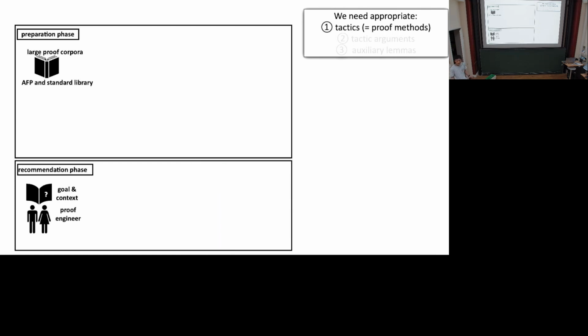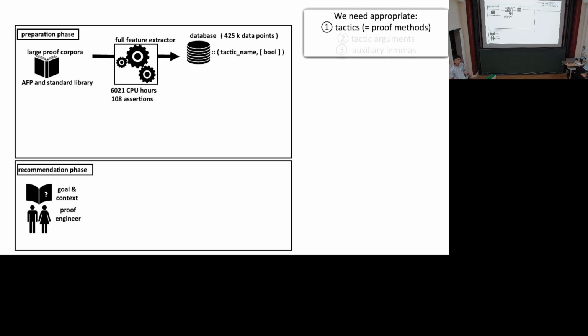But proof corpora are very complex data types, and I didn't want to dump complex data structures into a machine learning algorithm directly. So we first applied a feature extractor, which comprises 108 assertions. Each assertion asks questions about the invocation of a tactic. It asks about the tactic, the proof goal, and the underlying proof context.